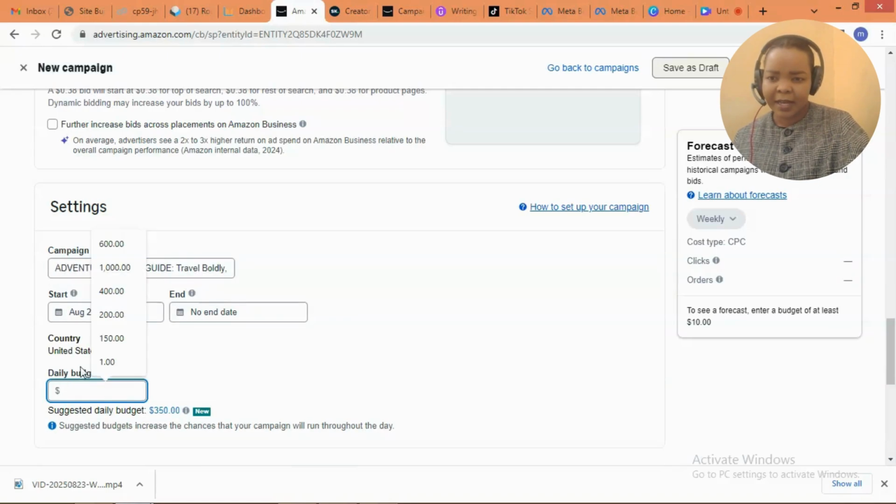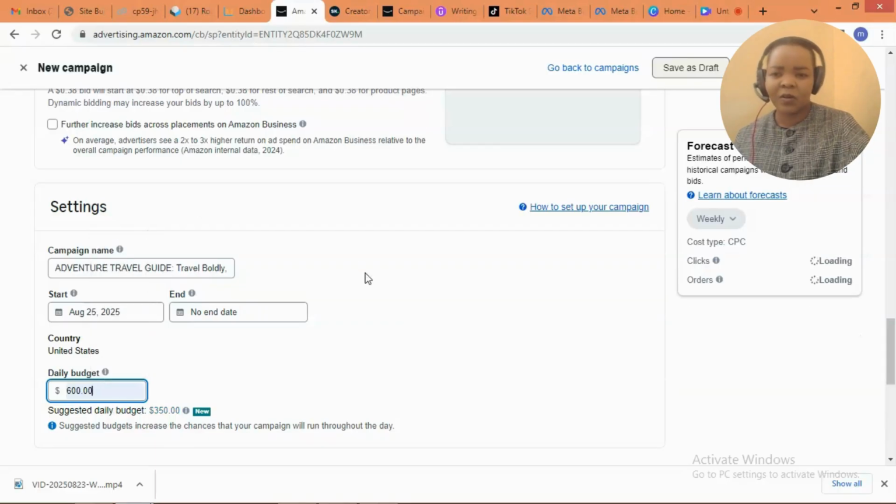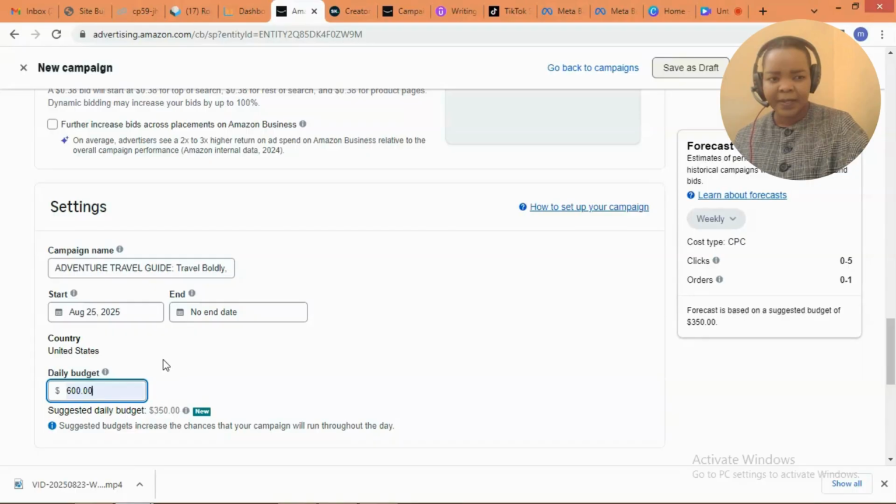And here there is a suggested daily budget, like you see, 3.50, but I'll go for 6.00. I'll increase it or decrease it as time goes. It shows here that I'm going to get how many clicks for that one, 0 to 5 clicks. Orders I can expect, one order.